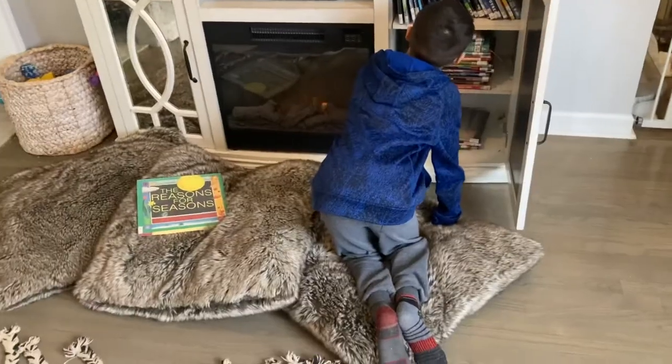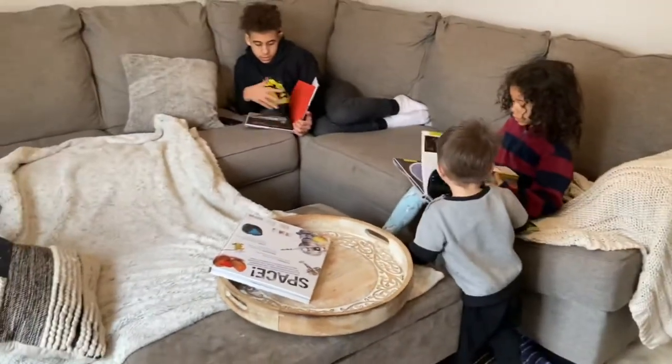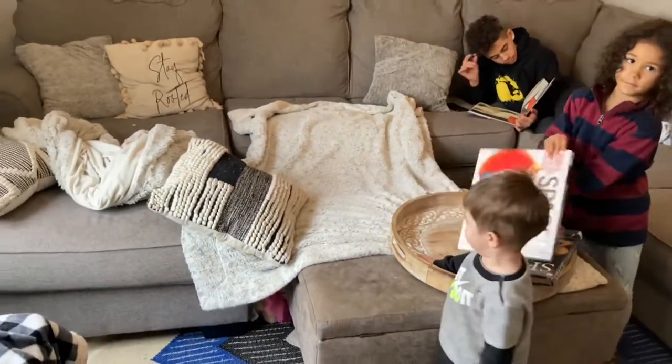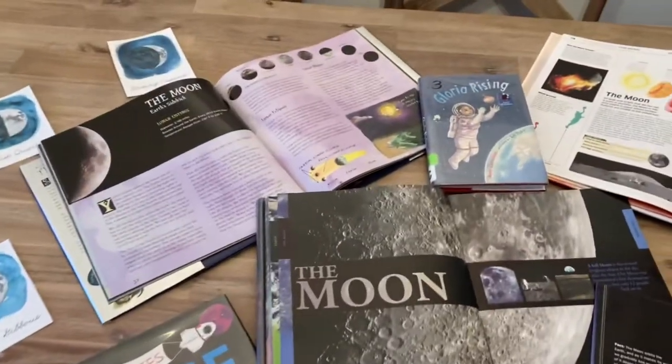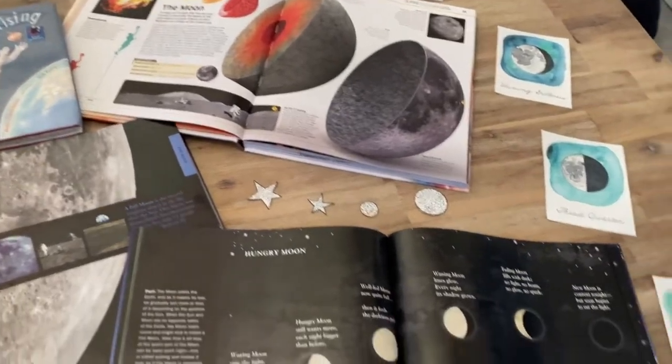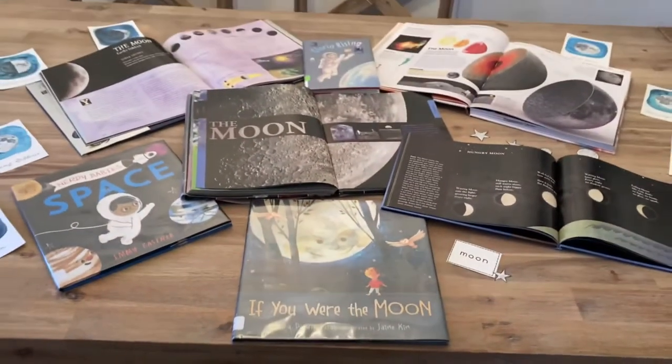The first one — if you watched episode two, you got to see it in action — where I just put out a handful of books about a particular topic, either on the kitchen table or in the living room. They can just feel free to explore these books. If we're learning about space, I'll pull a whole bunch of books that connect to the sun. Sometimes it might be non-fiction texts with facts and photographs, but other times it might be fictional texts mixed in. Human beings love stories — everyone gets connected through stories — so if you can foster a love of stories, you can really hook your kids and engage them in books.